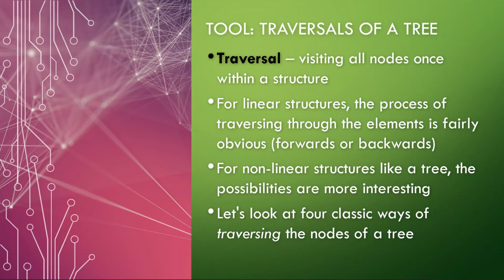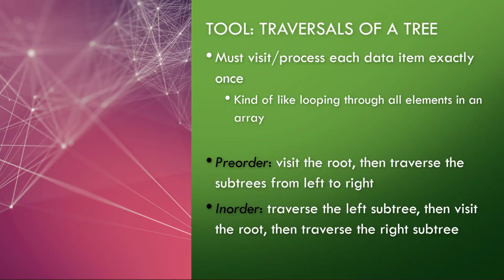But from these basic linear structures that you've dealt with before, you realize it's only from one to the next. So to visit, you just linearly step from one to the next to the next. And so it's normal. But for nonlinear structures like a tree, the possibilities are more interesting for how you can start going through and how you visit them, as long as you visit each node once. But the order in which you visit them can change how you process the information within that structure, depending on the type of tree you're working with.